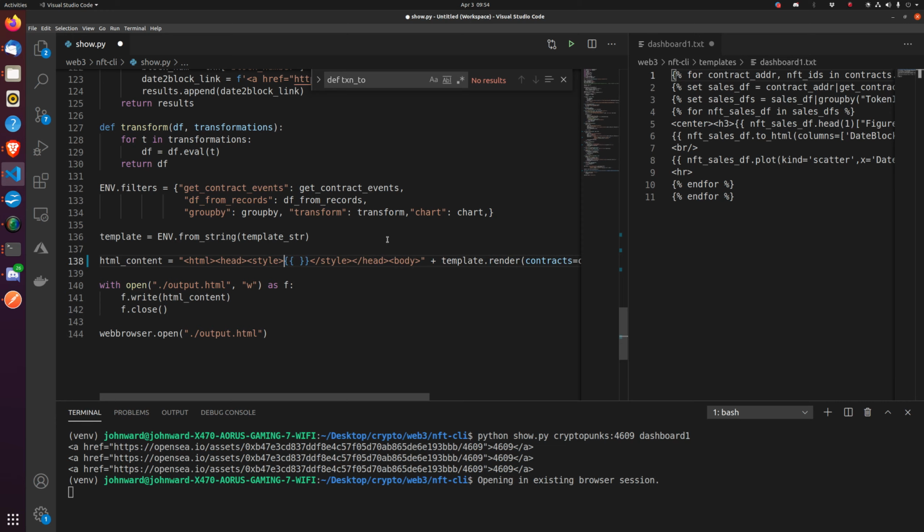So then the style, let's see, we're gonna have A, and this A is going to be, I think, color black. Let's see if that works.